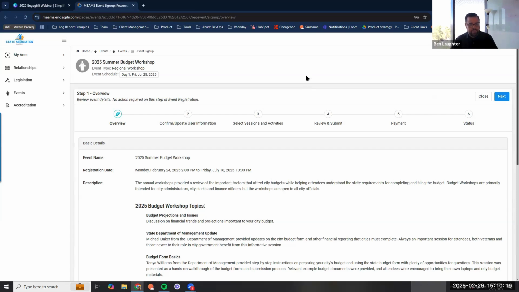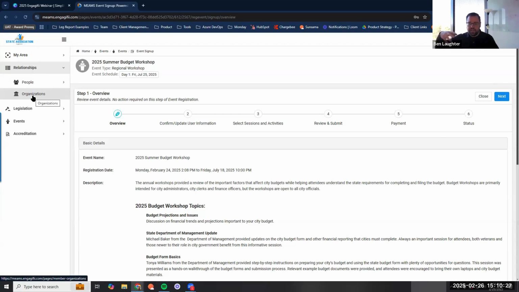Now, real quickly before we go through the registration, just to tap back on Rose's question a minute ago, notice over here on the left-hand side, this member can now go manage their own profile. Or if they're an assistant, think of them as a local admin assistant, maybe a county clerk or a school board secretary. I know different types of associations are in the house. If they're that admin at your member organization who does stuff on behalf of other people in the organization, then they could go manage their roster of people or manage their own information, right?